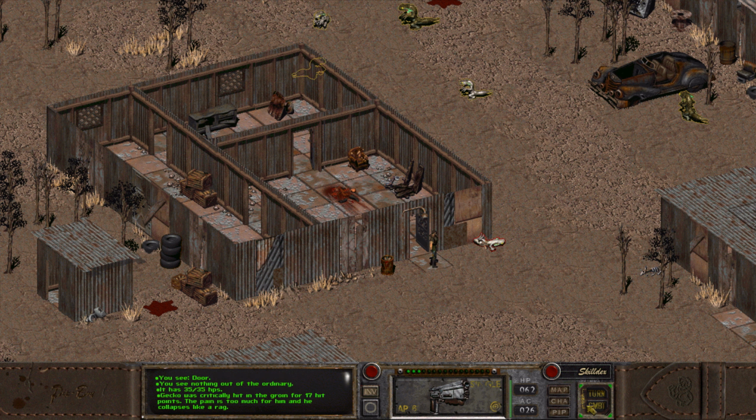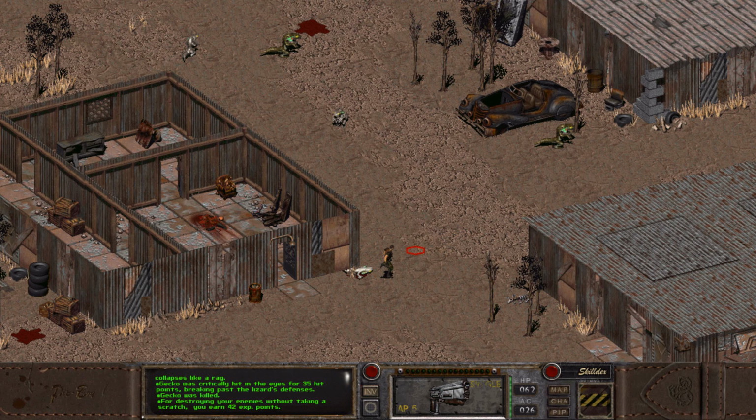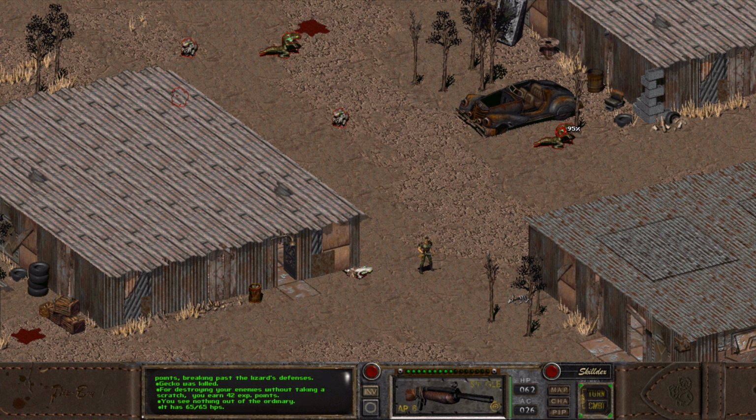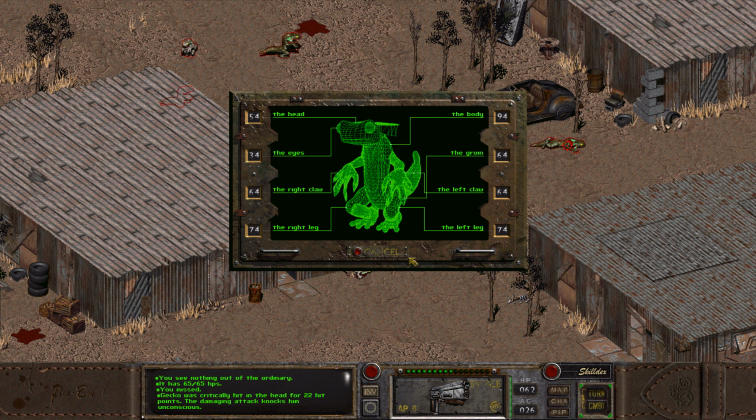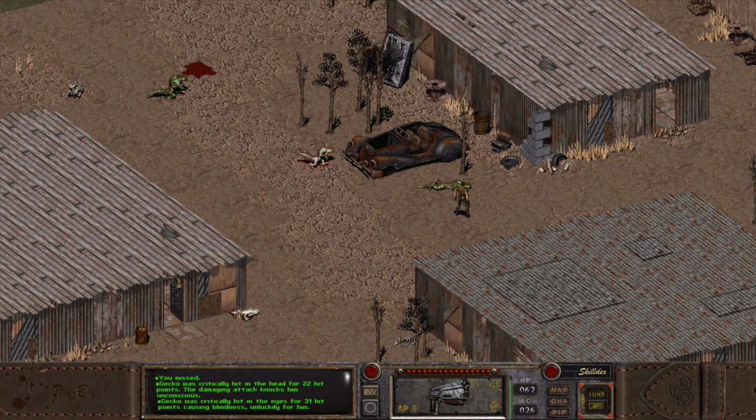Very nice. No. We're gonna finish this guy off in the eyes. Lovely. Okay, skin it. These are gonna be a little bit tougher. No. Seriously? Nice. Damaging attack knocks him unconscious. We're going to do that, yeah. We gotta cut closer before he gets back up. That's the easiest to just finish him off. Oh, it causes blindness.